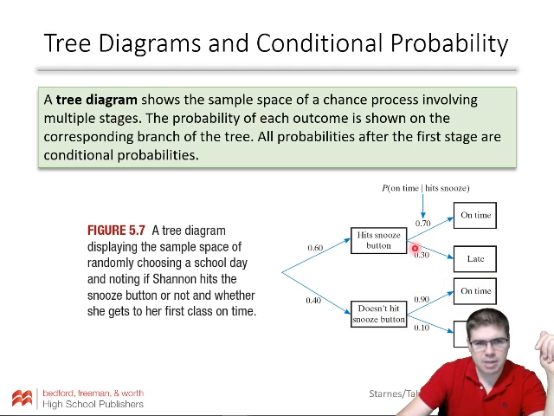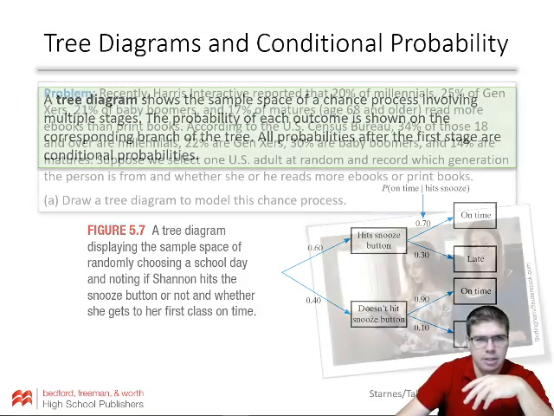The fact that these two numbers are different shows that these are conditional probabilities. It also shows it's not independent. If it were independent, these would be the same: this pair of numbers and this pair of numbers. Since they're different, we know it's dependent. And so that can be very useful for modeling some complex problems with conditional probabilities.